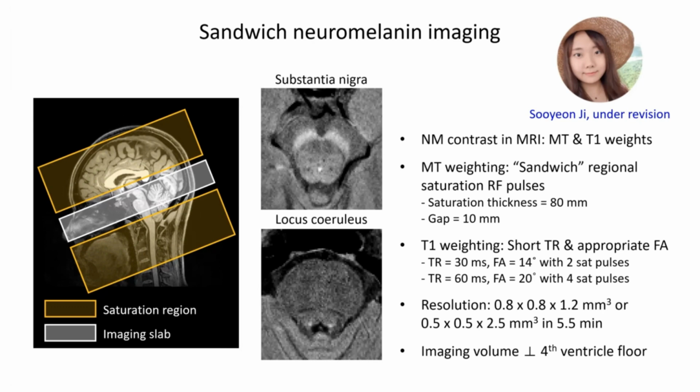For the T1 weighting, we have a short TR and appropriate flip angle, and we identified two different TRs that we can use, two different flip angles with two different numbers of saturation pulses, to get a consistent neuromelanin contrast out of the two combinations. The use of two saturation pulses is much easier to prescribe on your scanner, so that's the target we are using. On the other hand, this four saturation pulse option gives you the SMWI at the same time as this neuromelanin imaging. So it has this advantage at the end.